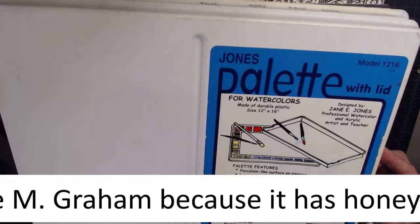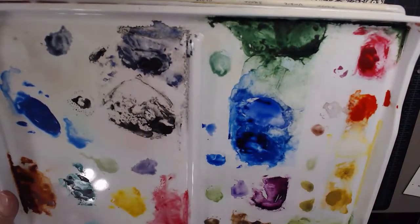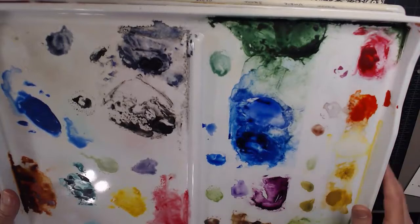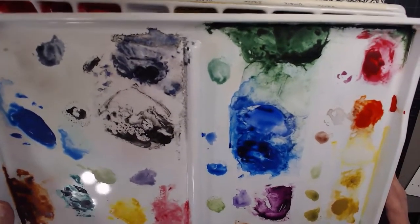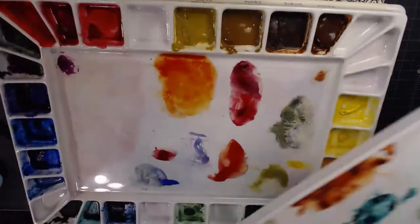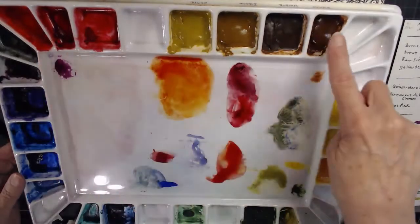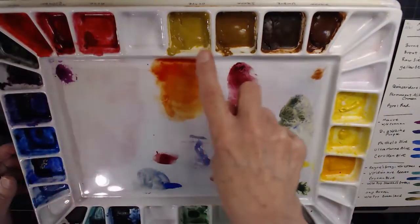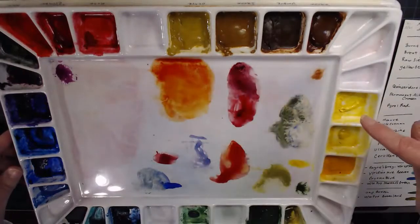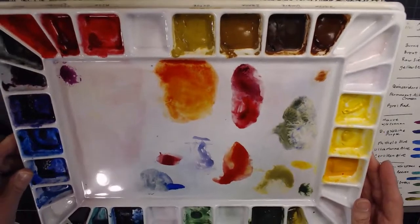So let's open it up and I'll show you the back of this, which I use. These are my two big wells that I use for mixing. And actually these are my Winsor and Newton student grade paints that I use to make my color charts. Some of you might have seen that video, but it's really nice because I needed the extra space for things, so I use that. And then if you look at this palette, it has a wonderful mixing area, and also it has 32 spaces or wells for you to put your paints. I have always put my browns together, my earth tones, yellows and oranges, greens, and then my blues and my purples and my reds. And I've really enjoyed painting with those like that.